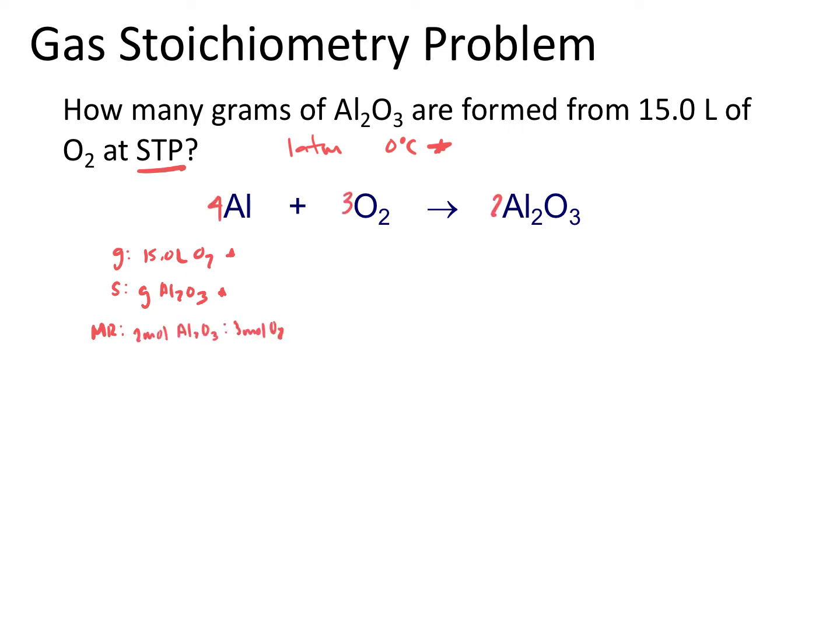So we've done our balancing, we've got our mole ratio, and again guys, we need to take what we've been given and put it into the language of the equation, which is the moles. Now, because I am at STP, instead of having to go through the PV equals nRT equation, I can take a shortcut. Mind you, you could plug in your pressure and temperature values using PV equals nRT, but because we're at STP, we can use the 22.4 liters per mole conversion. That's going to save us some time here. So we're going to take our given, 15.0 liters of O2, and convert it into moles of O2.